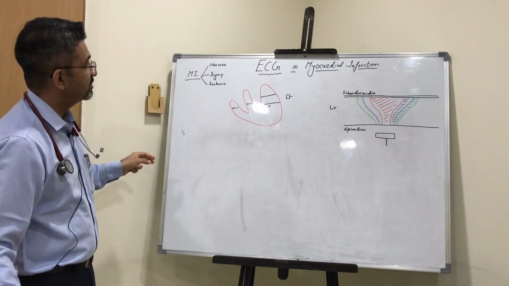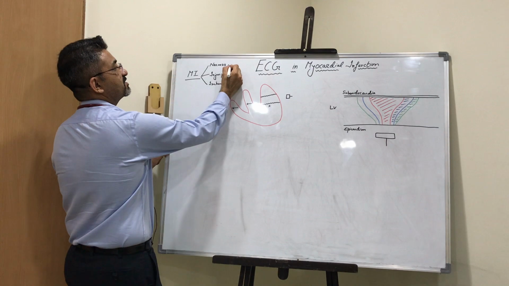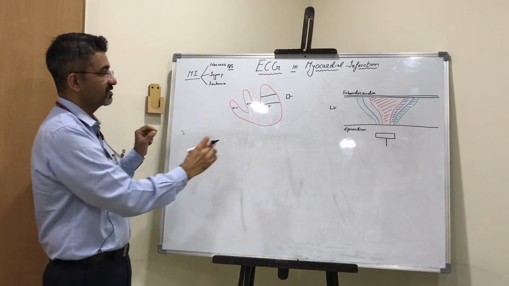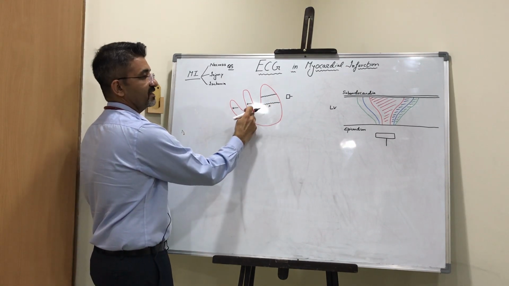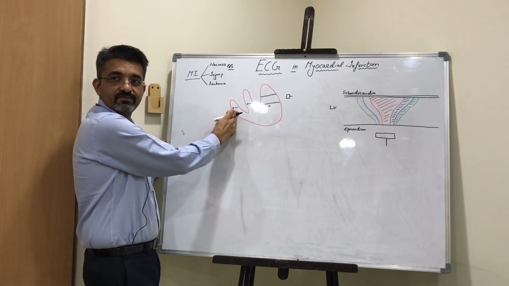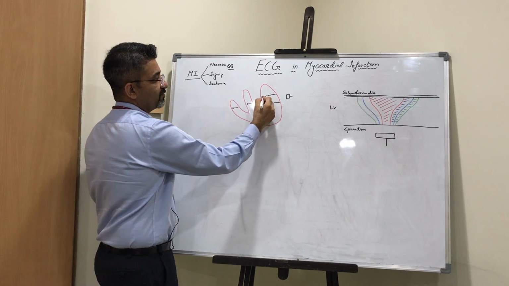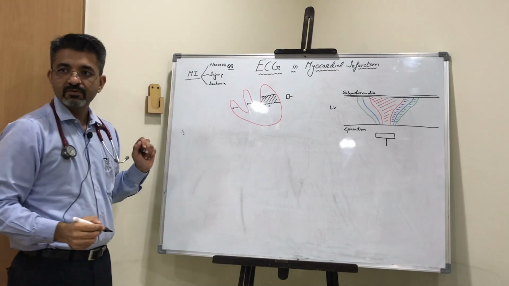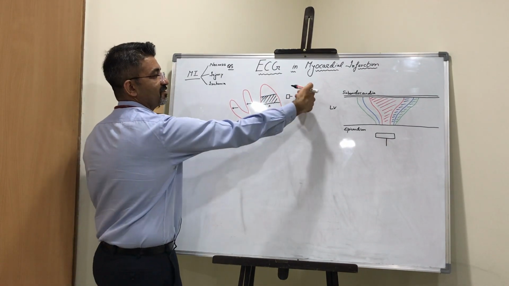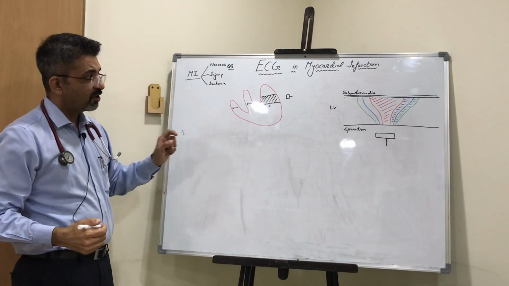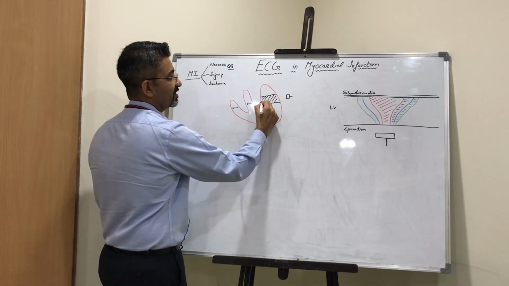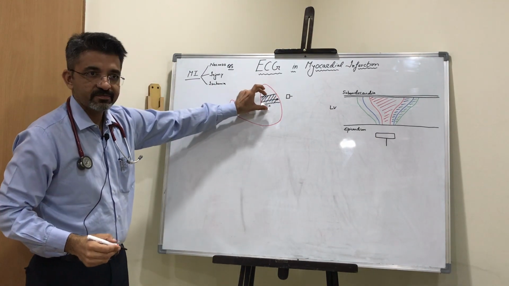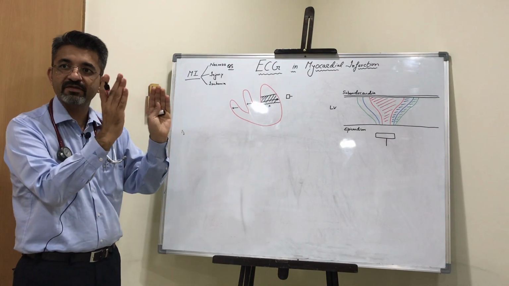So as I said, necrosis is depicted by a QS wave. So how do we get a QS wave? Now imagine this is my LV, this is my septum, this is my RV free wall. This is the area which has got infarcted, completely necrosed. This is a lead which is looking from this side. What will it look? There will be no traveling of current from here to here. So this is a dead area, or you can say there is a gap in the myocardium.